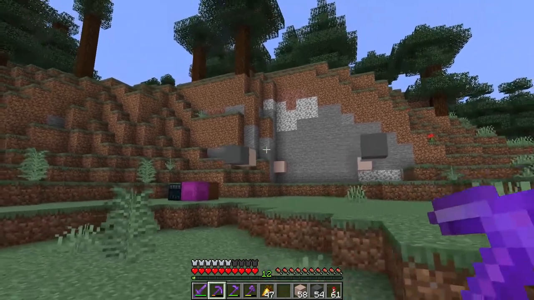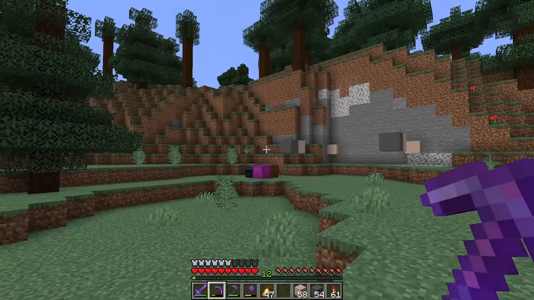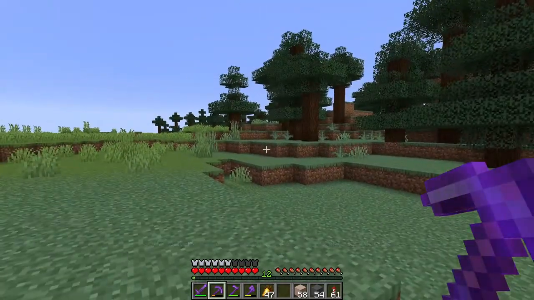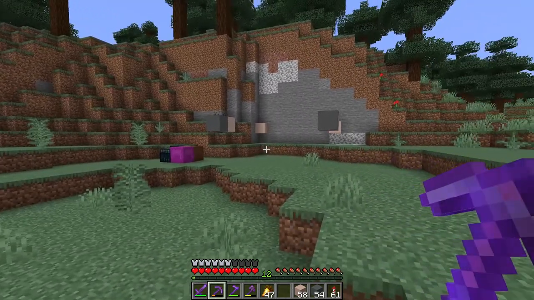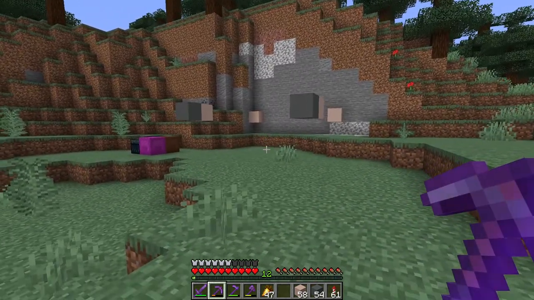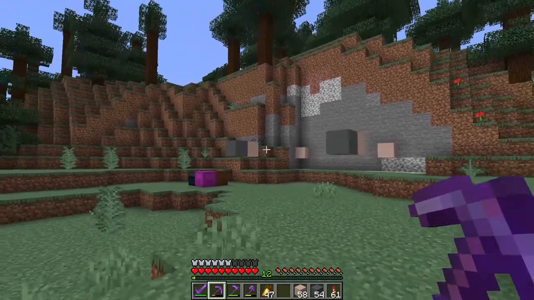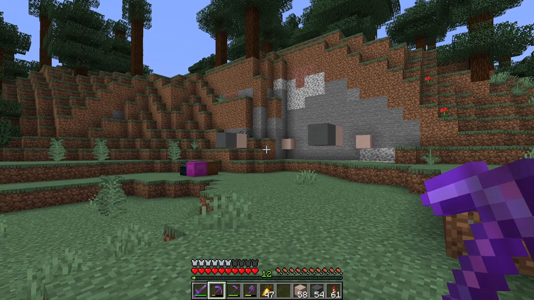And actually we are in Minecraft 1.16.4 now. If you can see here, if I press P it shows that social interactions are only available in multiplayer worlds. I don't even know what this update really did other than that, to be honest. Probably just bug fixes and all that, because if it was something important, I would probably already know about that.